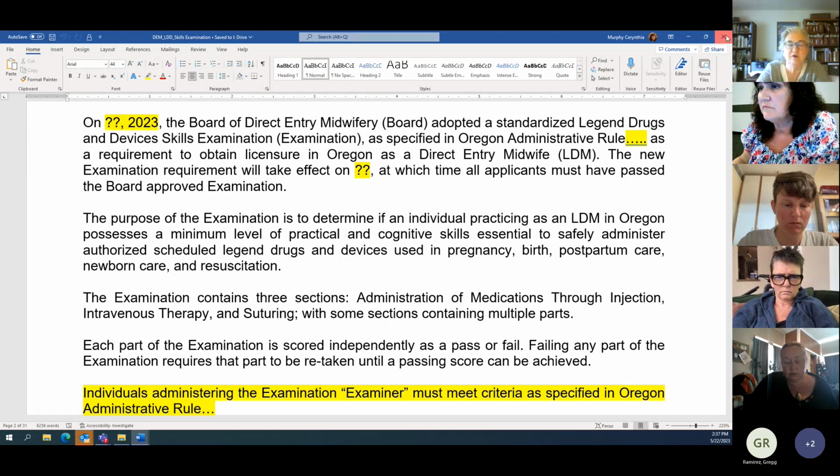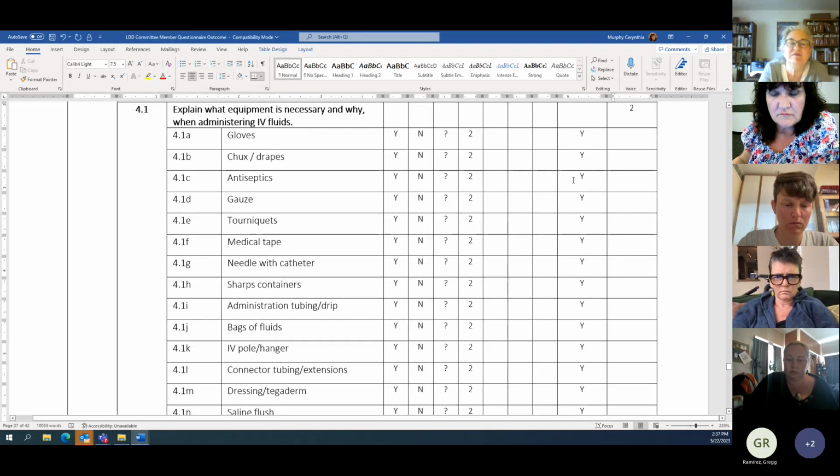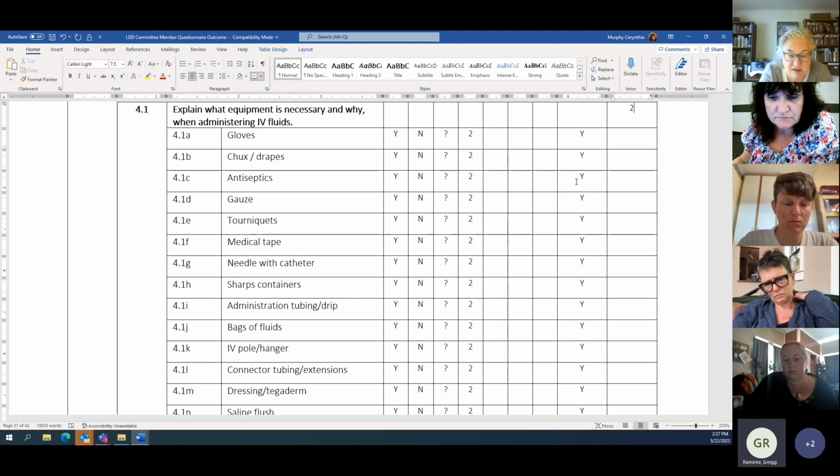But what we've said is that we're going to give a copy of the skills exam to the candidates. We don't care if they have the list of the steps. We want them to know what the steps are. They just have to be able to do it without looking at that form. But as a study guide, absolutely, we're going to give them a copy of the test. That's what we're planning to do for the skills test, not the written test. That's available to both the tester and the student ahead of time. So it says right on there what the supplies are that are needed.